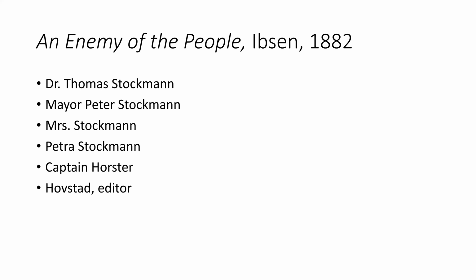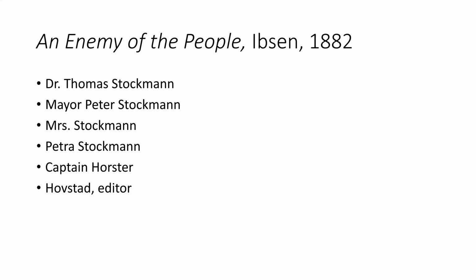And there's a few more characters than I've listed here that are not that important. I want to list the major characters and talk about their relationships for a moment. So you've got Dr. Thomas Stockman, who's probably our central person here. We also have Mayor Peter Stockman, the brother of Dr. Thomas Stockman, and Mrs. Stockman, who's the wife of Dr. Thomas Stockman.